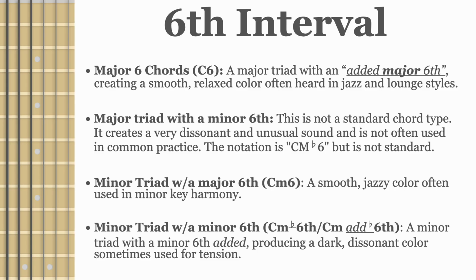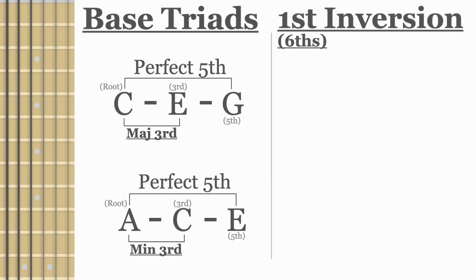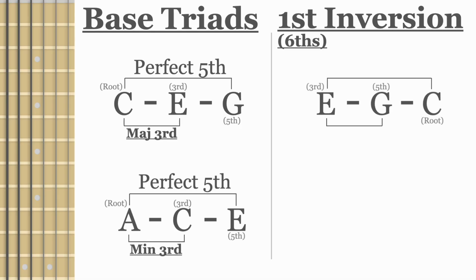I don't know. But anyways, this is a breakdown of the sixth interval, and you heard why. But now what I want to do is really talk about where the sixth is used, and where it sounds fantastic. We heard the inversions on the keyboard, and really what we were diving into there. We're going to take the first inversion of our C major, and when we look at this, obviously we have the minor third between the E and the G, but when we go from the E to the C, in this case our third to our root, that's going to be a minor sixth, and it sounds really good.